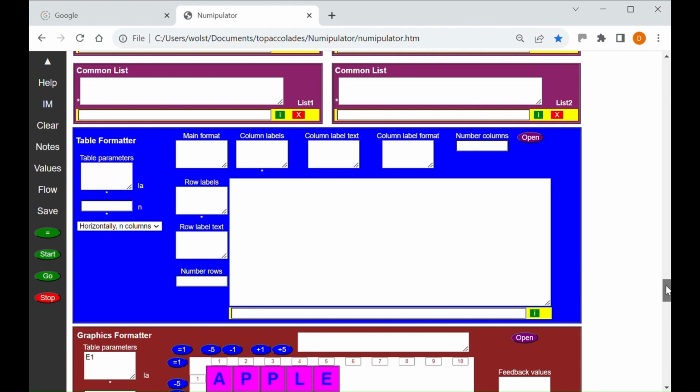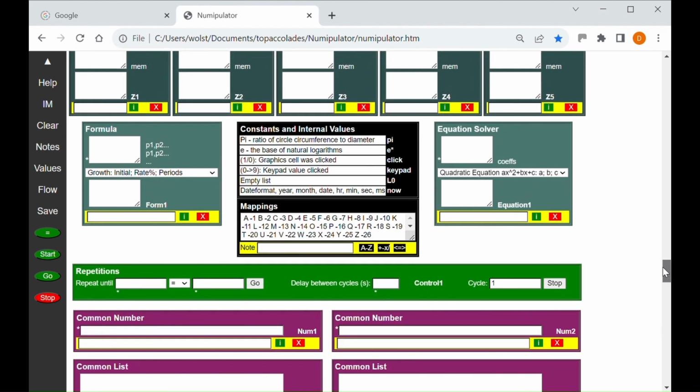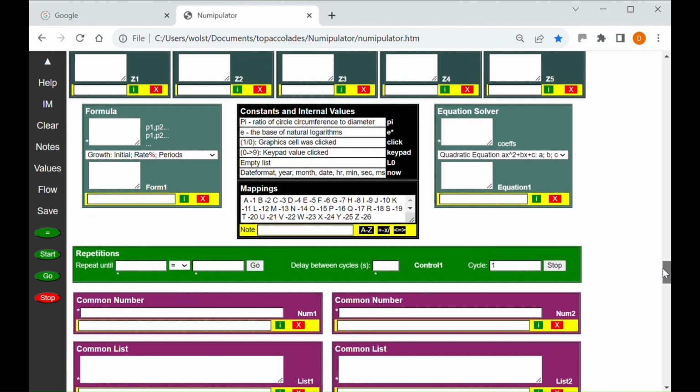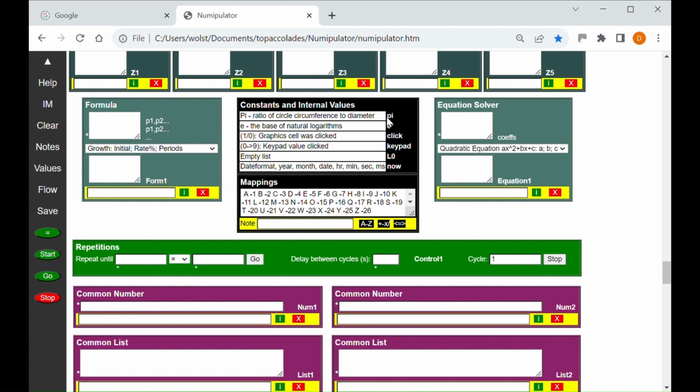You need to be aware that there are some words you can't map from. You can't, for example, use any of these numbers here or these words here: pi, e, asterisk, which is the base of natural logarithms, the word click, keypad, they all have internal value meanings, special meanings, L0, which is the empty list, or the word now, because that is a list that has a lot of information about the current date and time.